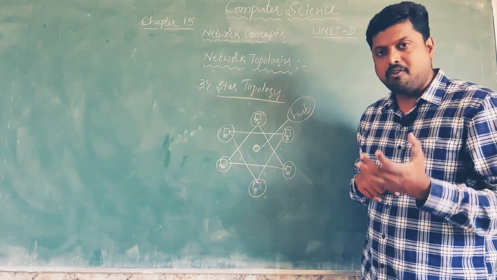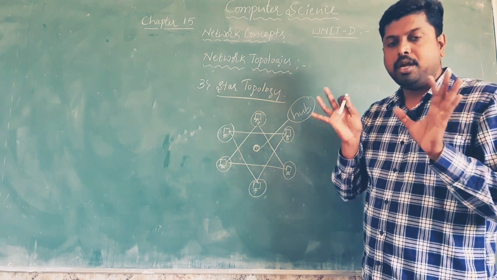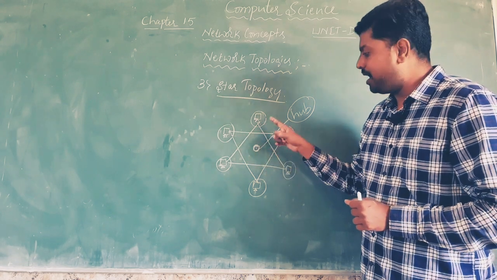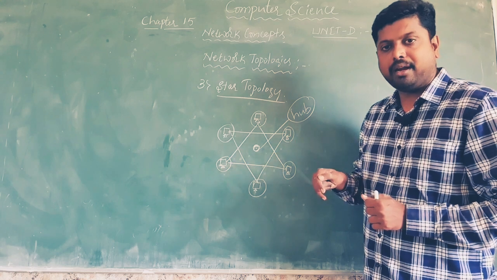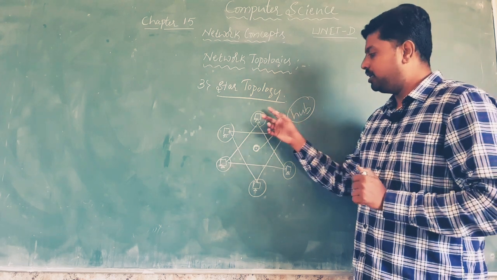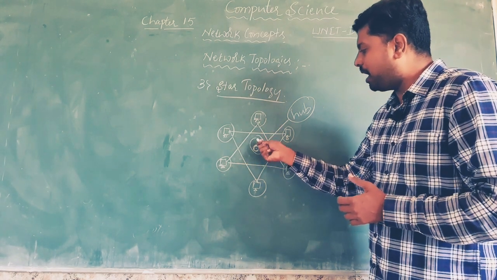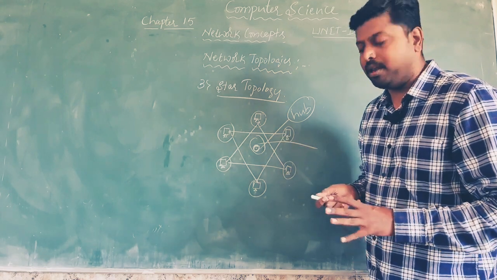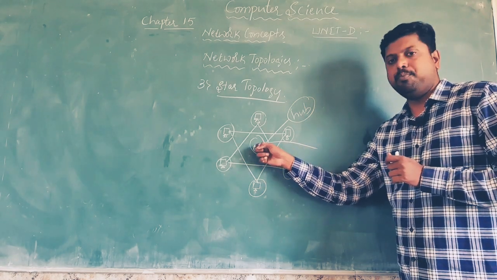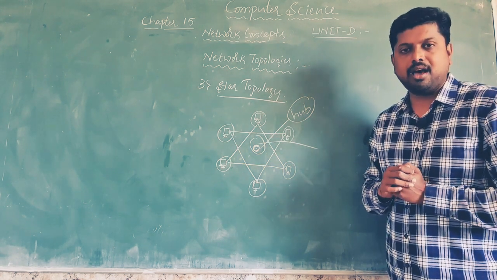And when we come to the disadvantages of the star topology, it consumes more wire for the communication. It consumes more wire for the connection, so it is not economical. And whenever star topology needs more wire, automatically it needs an expert technician for the connection. And star topology has one common hub for the connection. If anything happens to this common hub, all connections of the star topology will collapse. At that time some problem will occur in this type of topology. Hence, the hub plays a very important role in star topology. So these are the major disadvantages of star topology.